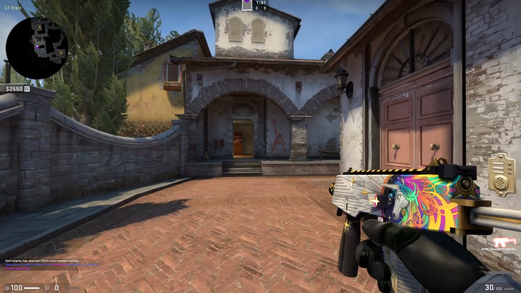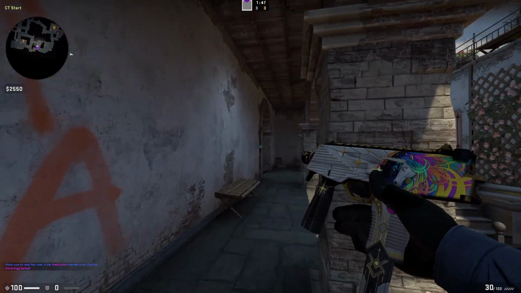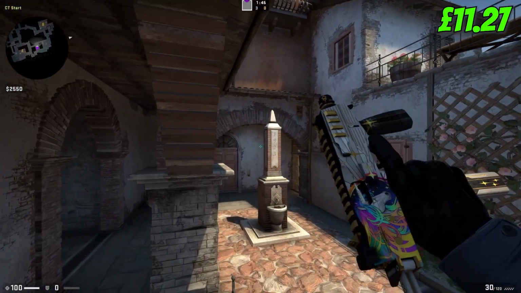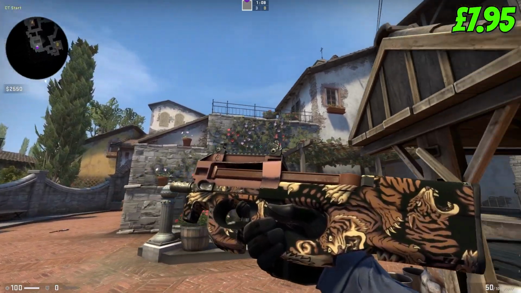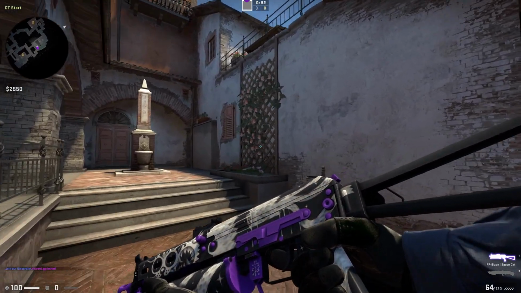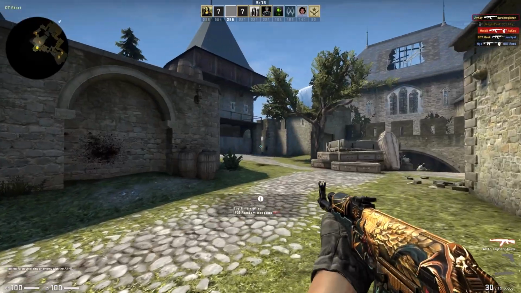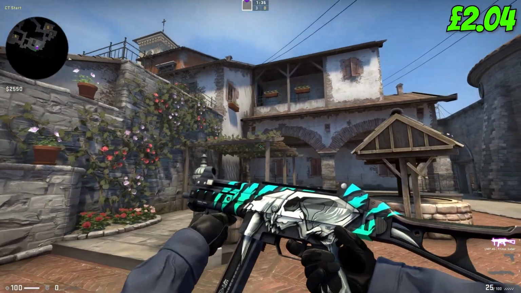On the CT side, the MP9 Starlight Protector works in this one, featuring another unicorn, this skin costing £11.27 in field tested. The P90 Tiger Pit is a solid choice for £7.95 in factory new, and also the PP-Bizon Space Cat is nice, and also a bit cheaper at £1.26 in factory new. Lastly, for our SMGs, the best UMP skin we have is probably the Primal Saber for £2 and 4p in field tested.